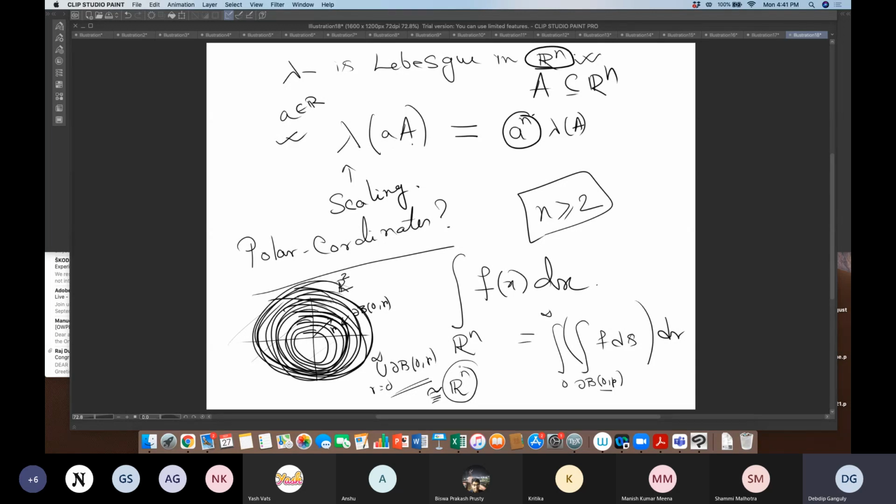This is intuitive, so I cannot prove it for you, because it will take 2-3 classes to prove. You should have done this; this is very basic in measure theory. You should have done polar coordinates. When I do measure theory, I always do polar coordinates. But at least you should feel this.